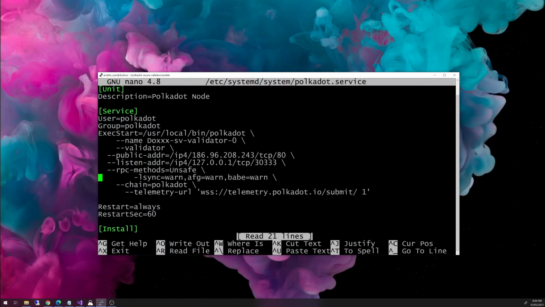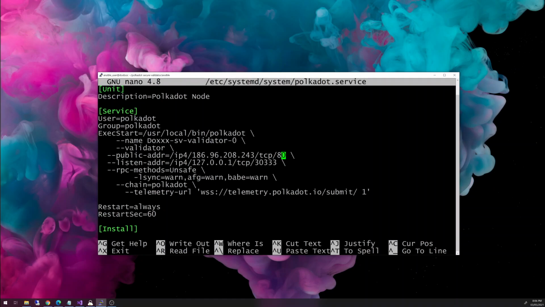Okay, and we're going to focus on these two lines, public address and listen address. Basically, public address is what you're going to announce to your other validators or collators or whoever the case may be. This is the IP you're going to get me on, this public IP, and this is the port that you're going to try to access.